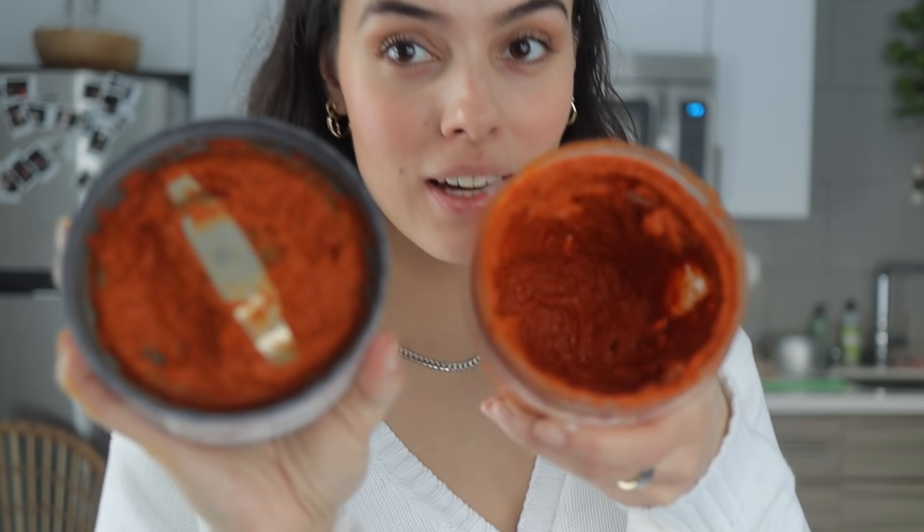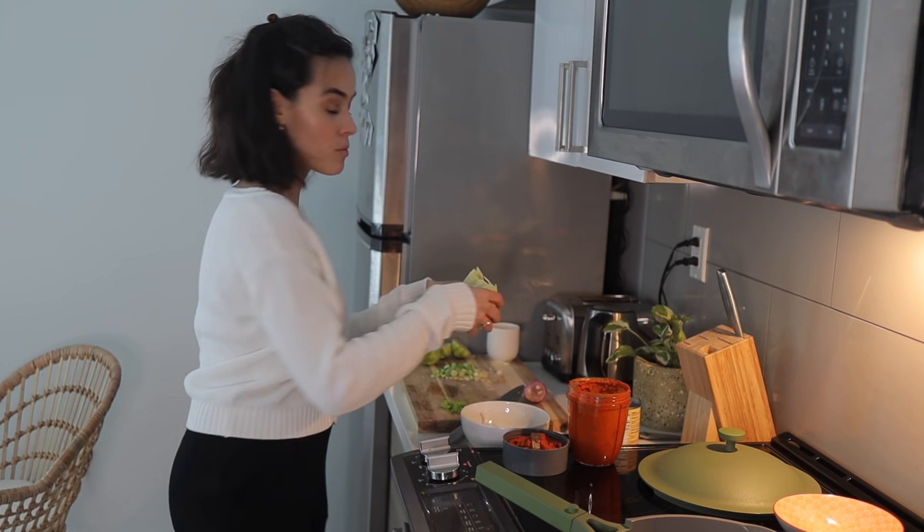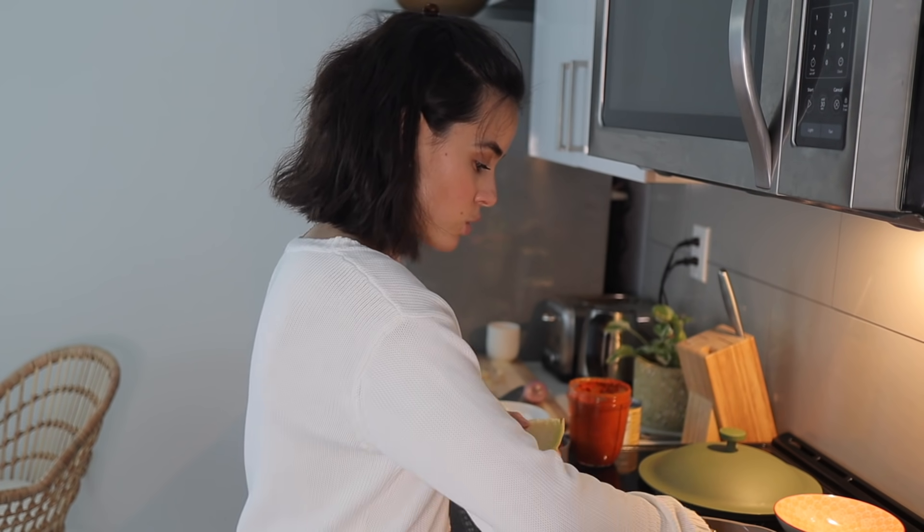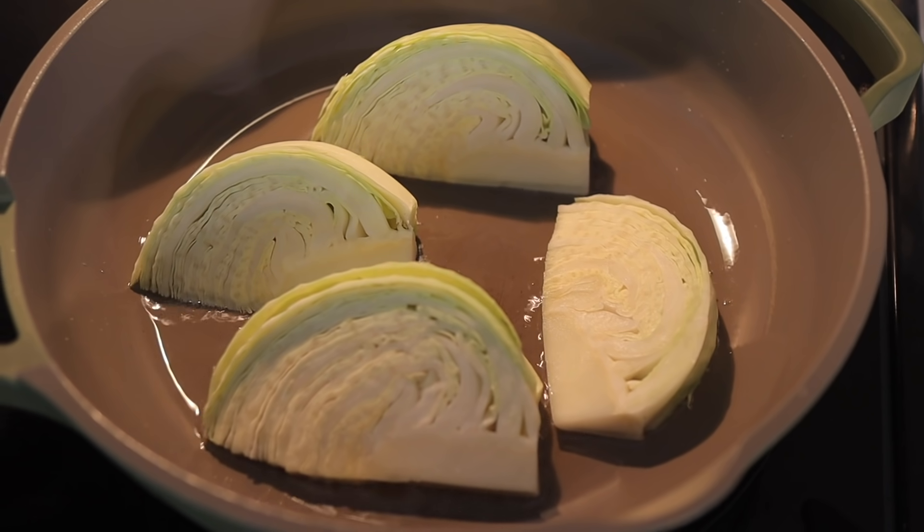It's very aromatic. Let's get cooking. I'm cutting the cabbage into quarters and putting it in the pan to cook on both sides. I want to start cooking more shrimp and salmon. I also love eating plant-based proteins like beans and tofu, but I want to get more into seafood because it's so good — I just forget to eat it, and I feel like I don't really know how to make it.